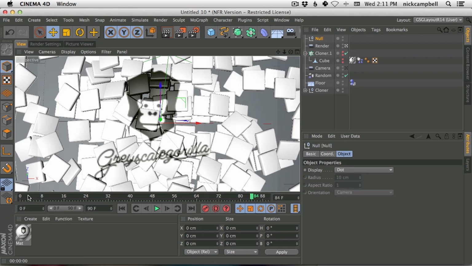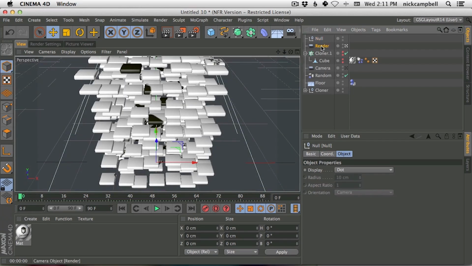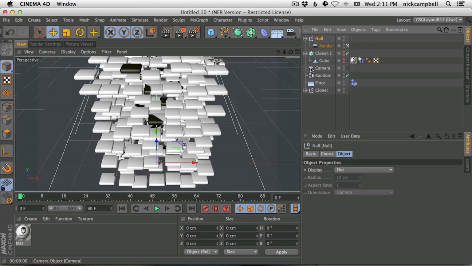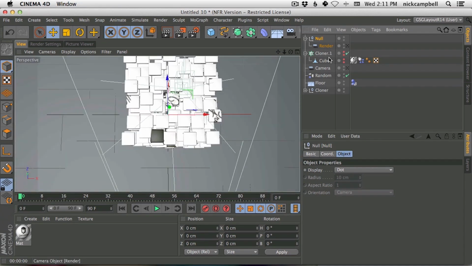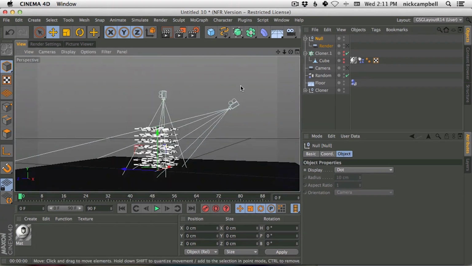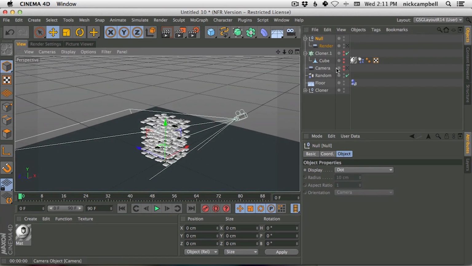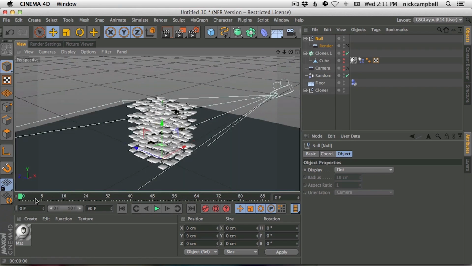Let's add a null. Let's go back to frame 0, and let's attach the camera to the null. So now we're going to keep the camera animation identical to what it was, and the null is the only thing we're going to animate, and that's just going to go up. Okay, so let's set a keyframe. In fact, let's just not look through our render camera so we can see what's going on. You can see we have our projection camera, which is basically dead at this point, so let's just turn it off. We don't need that projection camera because all the textures are already stuck to it. So we have our camera here that's doing its thing. It's kind of doing this move right there, right? Got it? It's attached to the null.